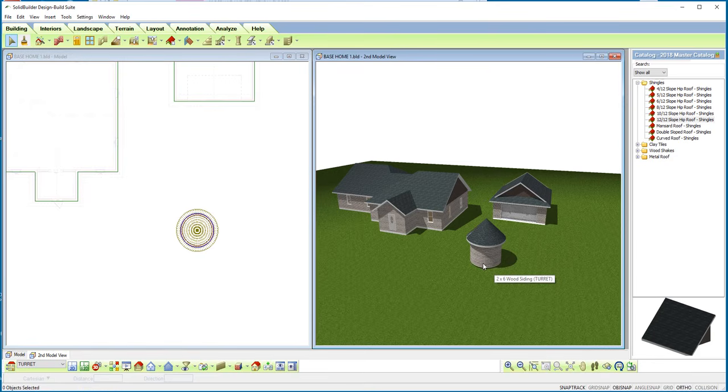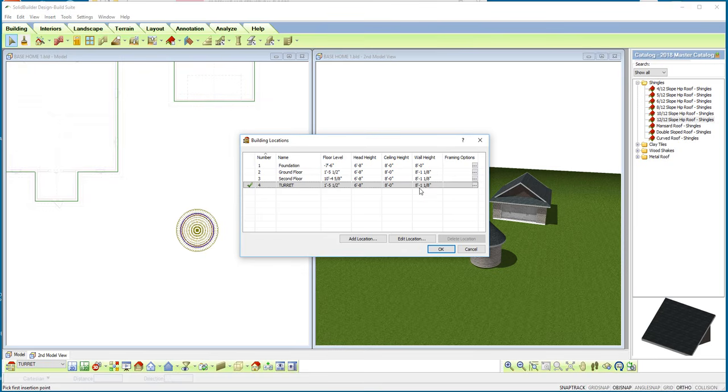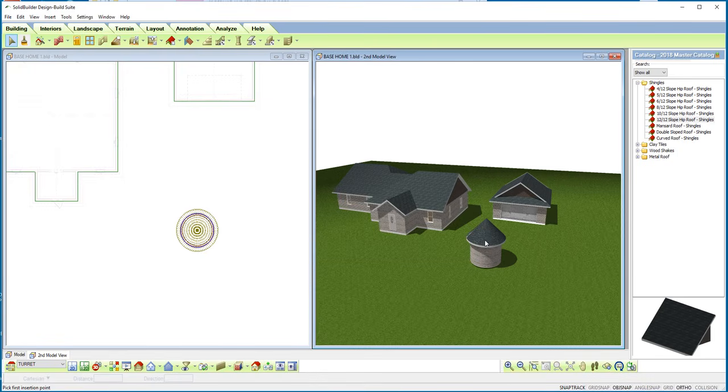This many times is used on a second floor application, but it can be first floor, and this wall could be 2 stories high. And then the building location settings would have a wall height that represented 2 stories, and the roof would fall directly on top of it.